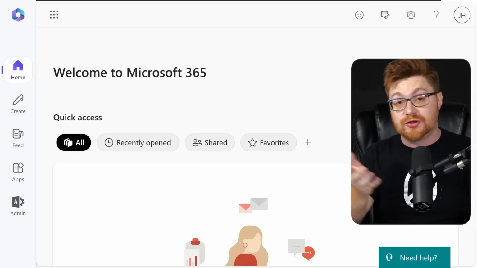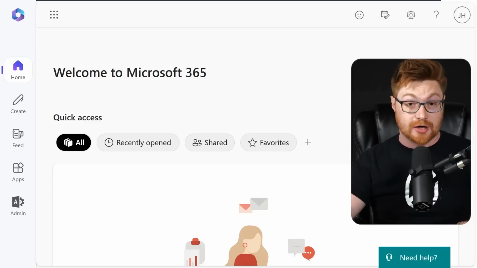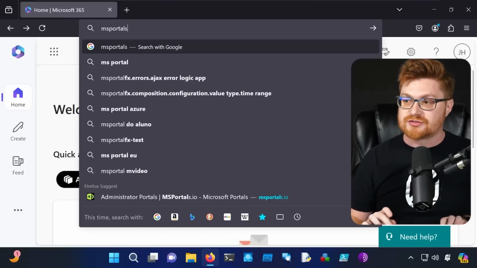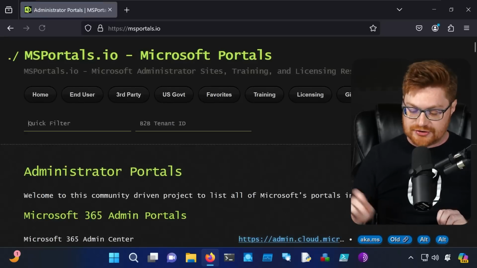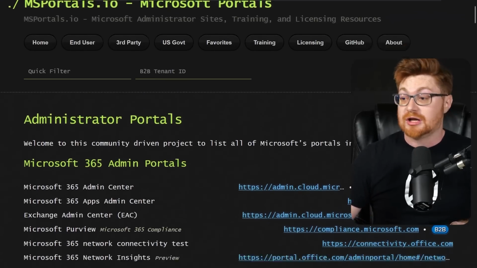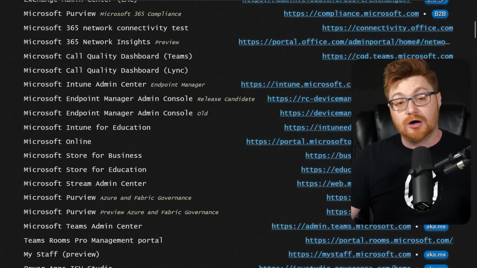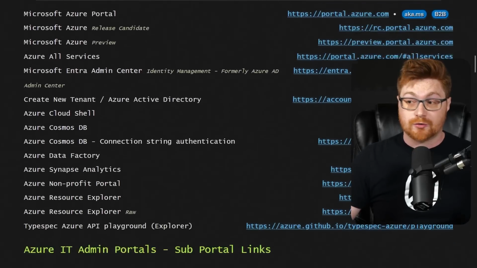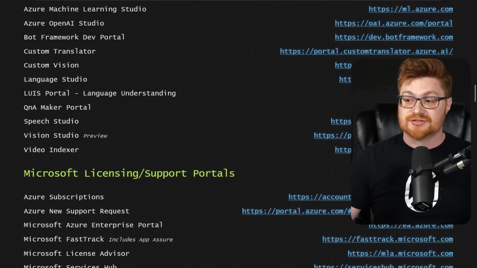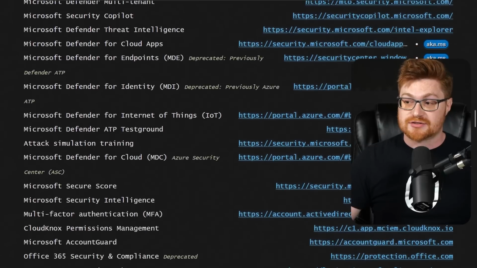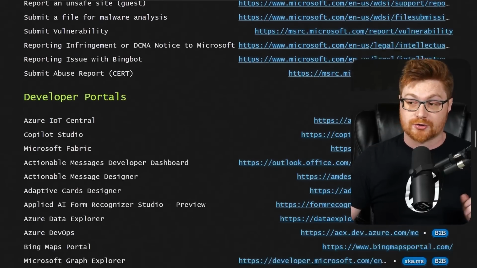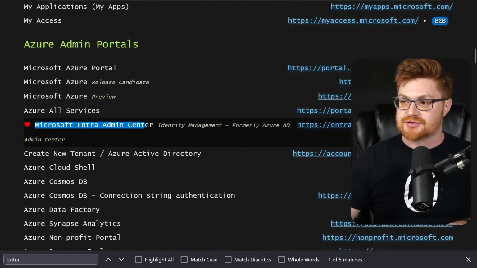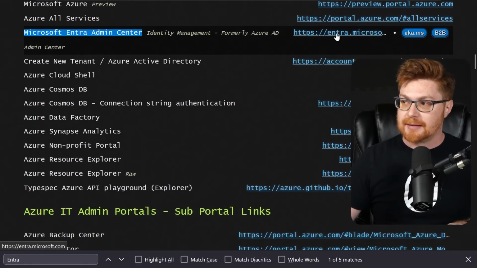And if you don't know the URL or that location in the address bar to go to, because there are a lot of them in Microsoft infrastructure, look, I do want to show this sweet little resource to you, msportals.io. This is an awesome library, archive, and catalog, including all the links for different locations that Microsoft has available all online for Azure, Entra ID, Microsoft 365, and Office apps, tons and tons of these. So, hope that's a sweet resource for you, msportals.io. But what we want, if I Control F for that Microsoft Entra Admin Center, there it is at simply entra.microsoft.com.